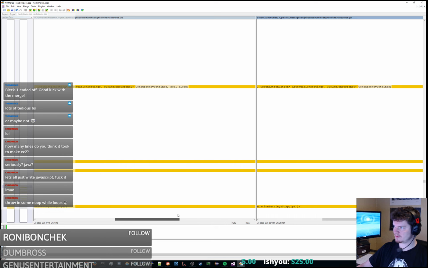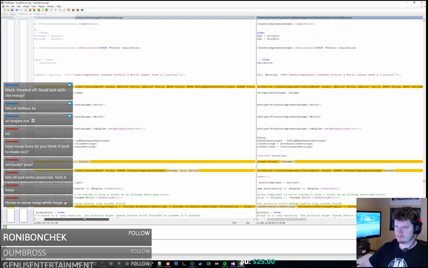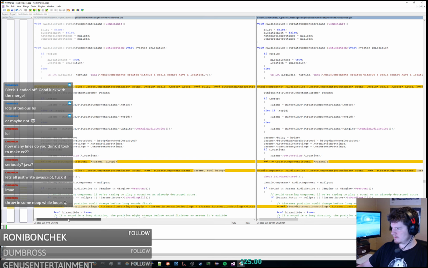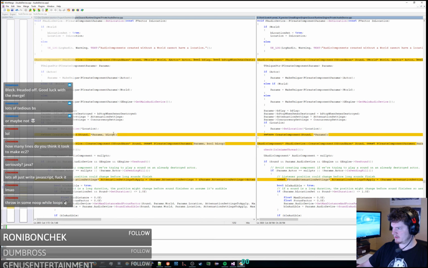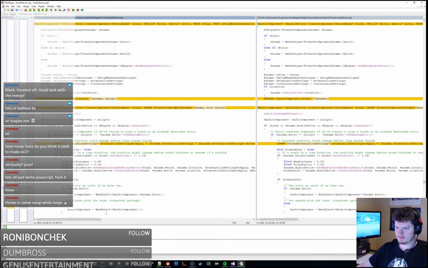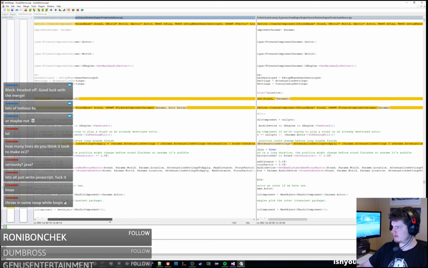Focus on that first. So it looks like the only differences are the loop setting there, so we're actually not going to change this method. Same with this one, it looks like.